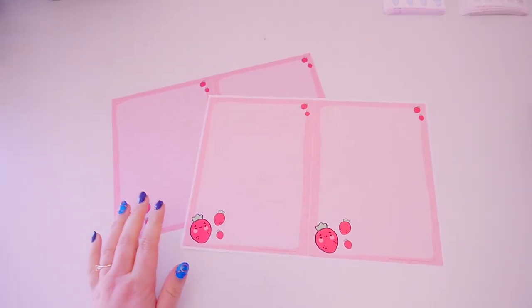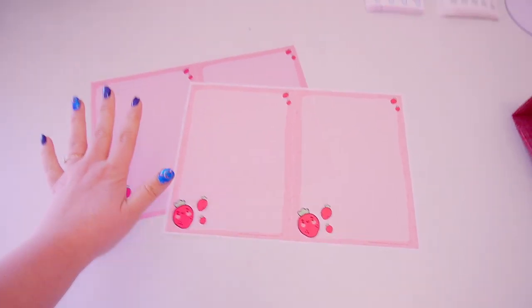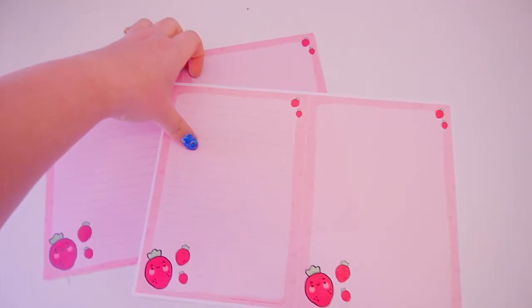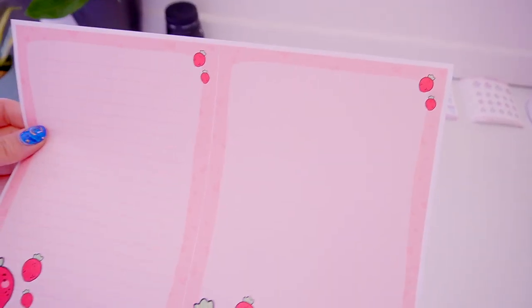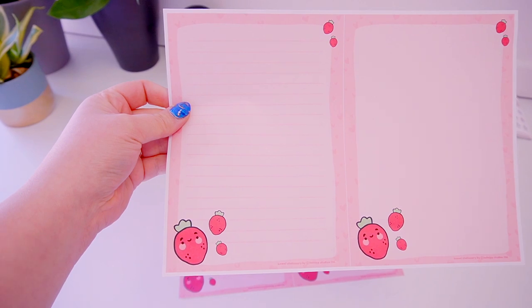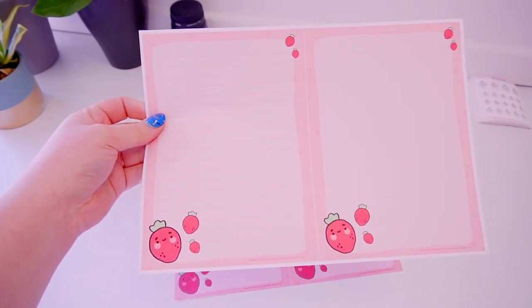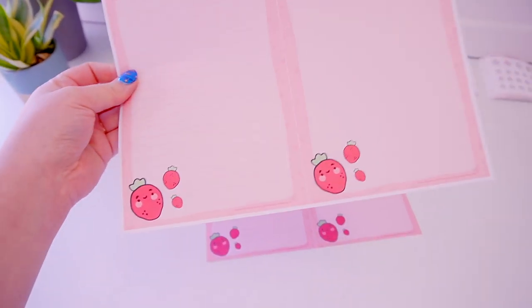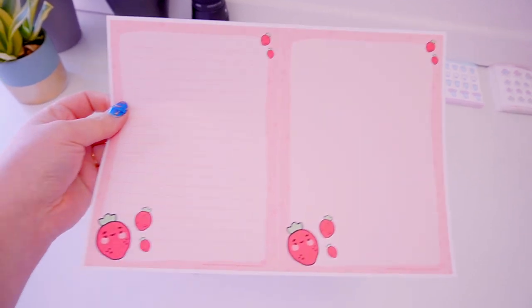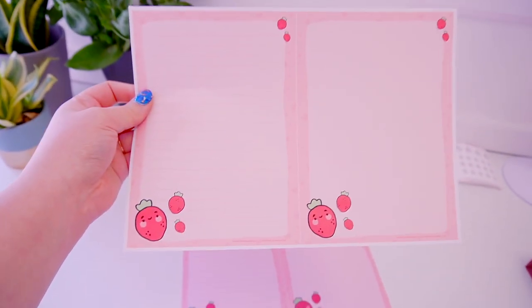Actually got totally distracted, and I've had this on my to-do list for about a month now, and it was one of my March goals, to bring out some letter paper. So I'm going to get this manufactured into pads because I really enjoy writing cute letters. And I think now that we're all in isolation, writing cute letters and having pen pals and writing nice notes to any giveaway winners that I have would be such a cute idea, and I would love to get a range.